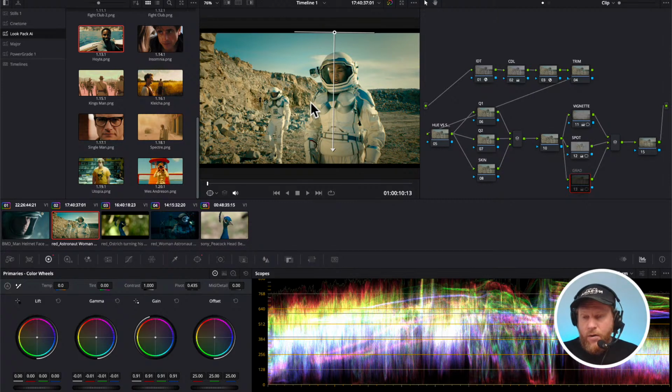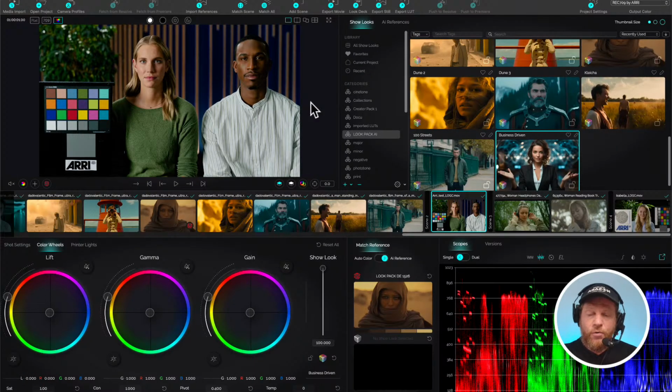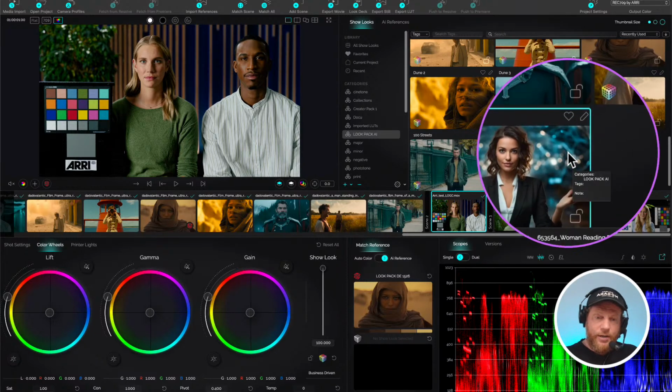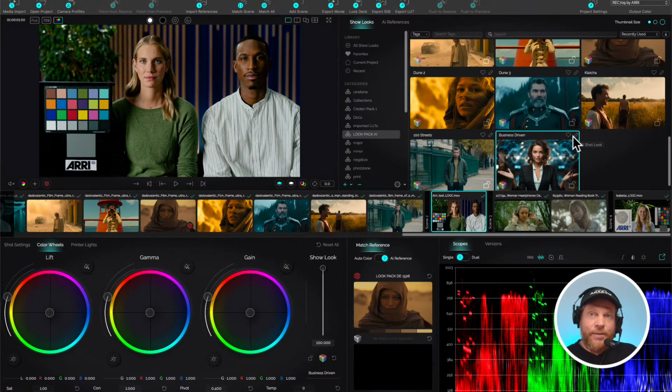Okay, now, for those of you who also think, I want to be a little bit more creative, I want to do more with these looks, I want to show you how you can use them. You can import all of these EXO1s in your Colourlab. And this is the best place to design looks, because it has this AI feature that helps you match, but it also allows you to edit them a little bit easier.